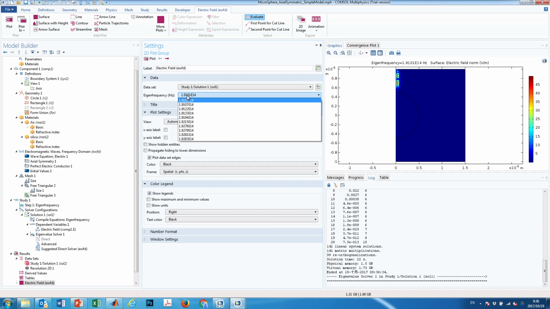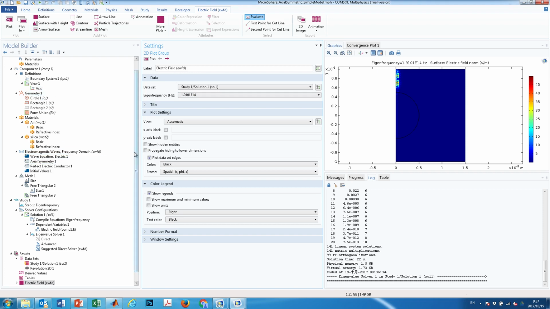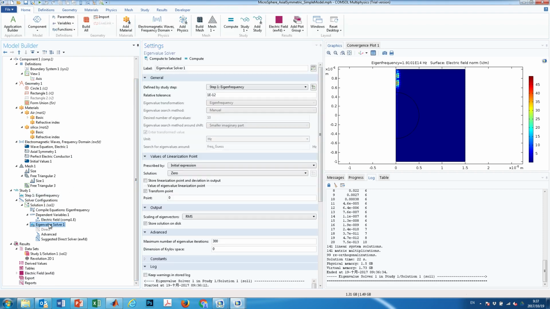Because you are looking for eigenfrequency, and the eigenfrequency at this moment is a pretty large number. It's 10 to the 14 usually. But it's actually called the relative tolerance, which means it's usually doing just one minus step of your solution. But what is your solution? Is it the field or is the eigenfrequency? It's the eigenfrequency. Okay.